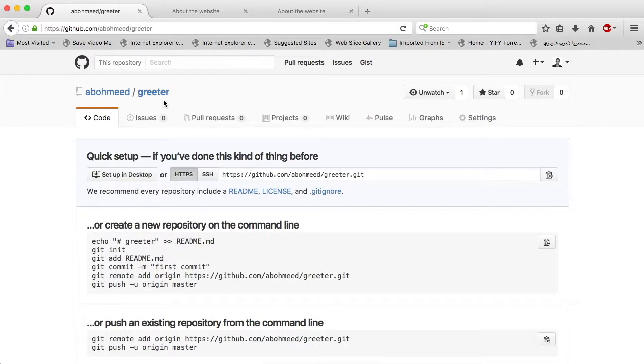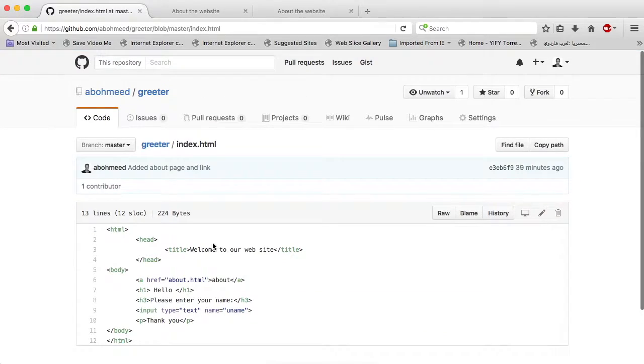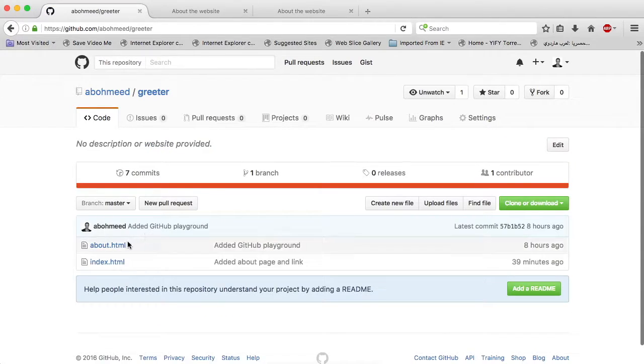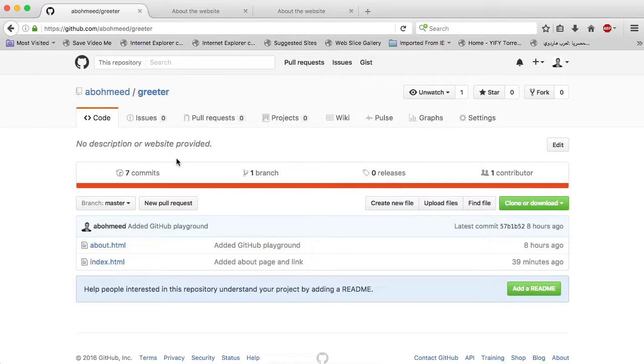And finally, you can have a look at your repository on the GitHub website. As you can see here, we have about.html and we have index.html. You can see the contents of those pages here on the website. As we mentioned in a previous section, GitHub in itself is some sort of backup. You can back up your files to this website, to this public repository. You can see here it contains a lot of information about the repository.